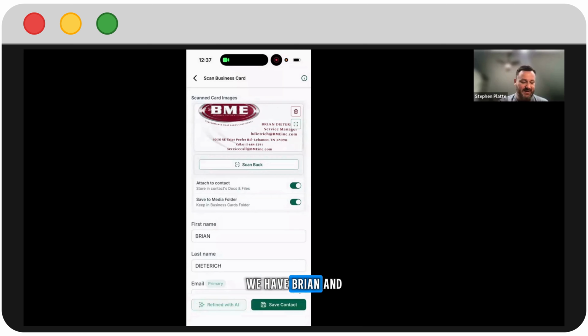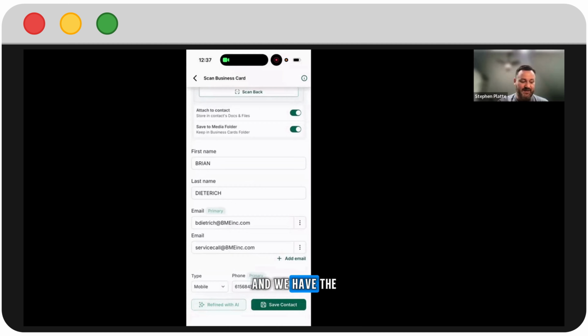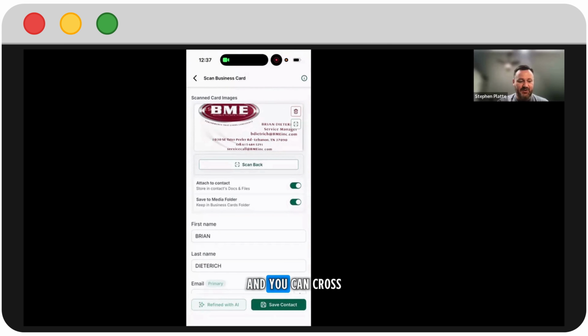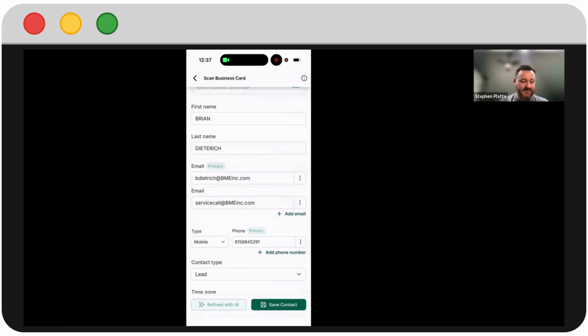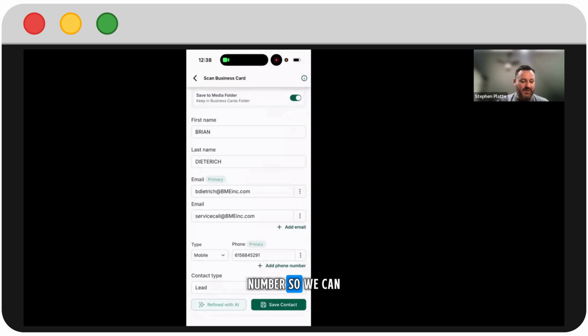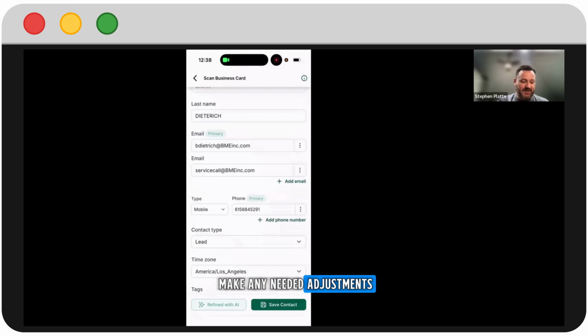We have Brian and then Dieterich, and we have the two different email addresses. We have phone number that's been put in, and you can cross-check that with the information that's up there. If we need to make a change, like it even put in that that's his mobile, because it says in the picture that that's his cell number. So we can make any needed adjustments.